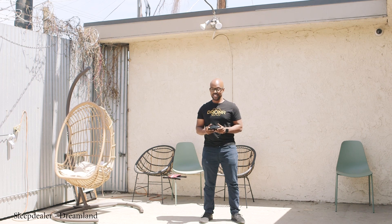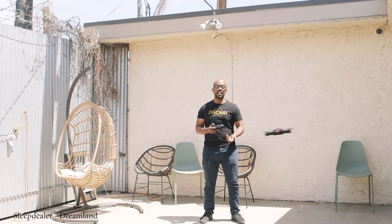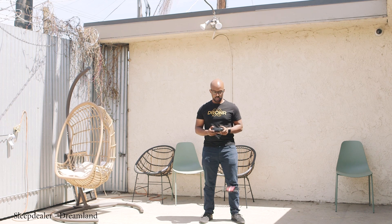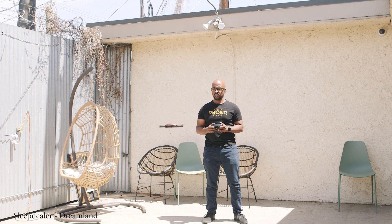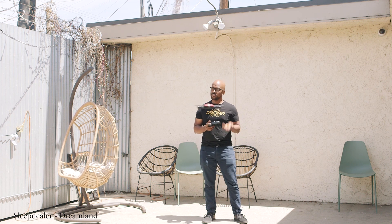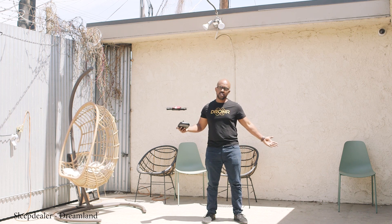I highly recommend it — I think it's a lot of fun. It does flips, I really like flips. It is a little bit windy out here right now; it's not that good in the wind, but it's not bad either. If you look at the size of the blades, that's typically going to tell you how well the drone handles wind. Flight time is about 5 to 7 minutes, so I'd recommend getting a couple of extra batteries. And because of how compact it is, you can literally just keep it in your backpack and take it anywhere — it's just a winner.